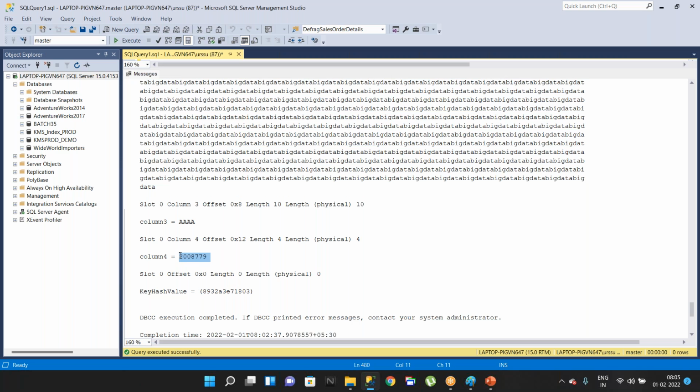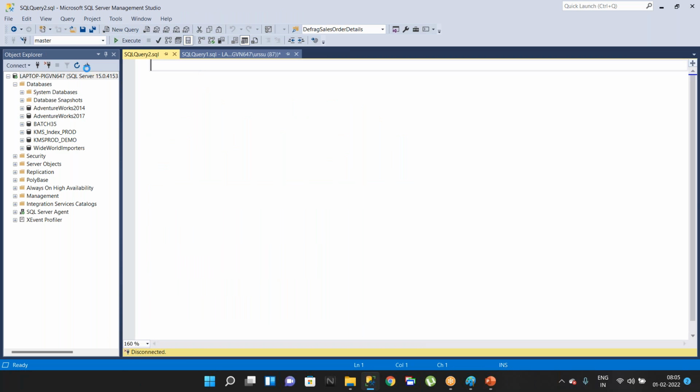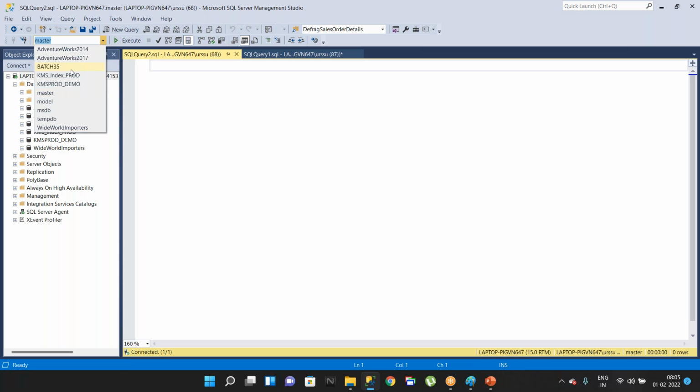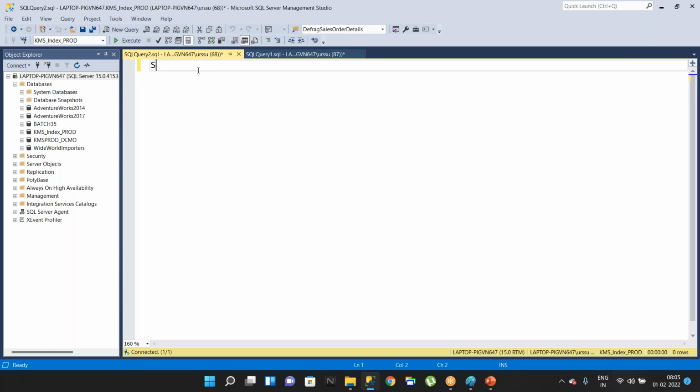To show you practically, go to a new query window. Go to KMS Index Prod, sir.